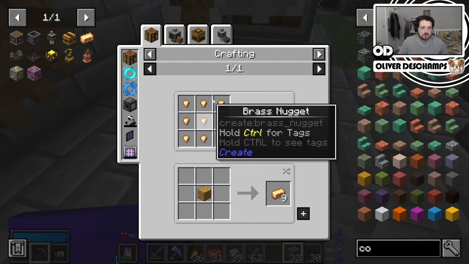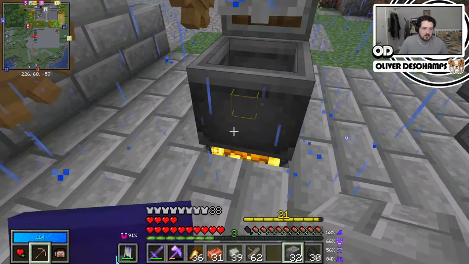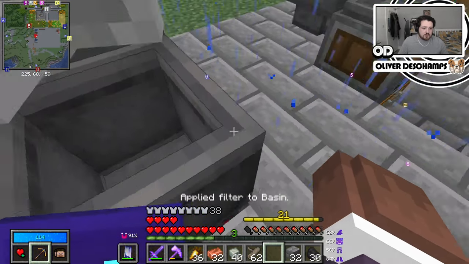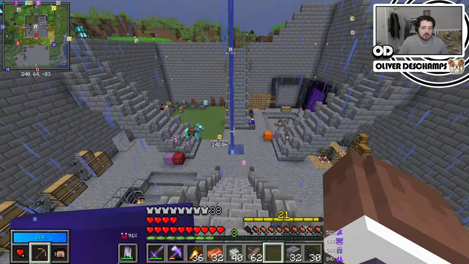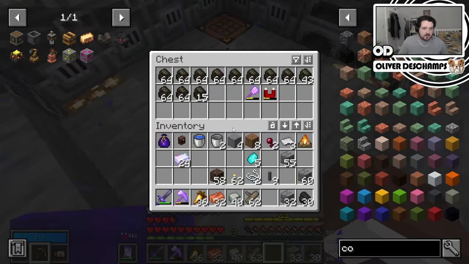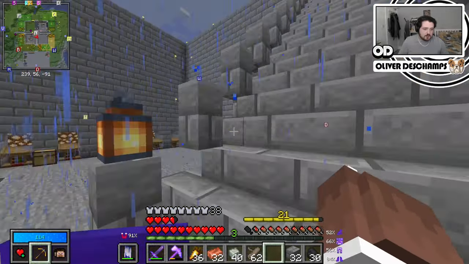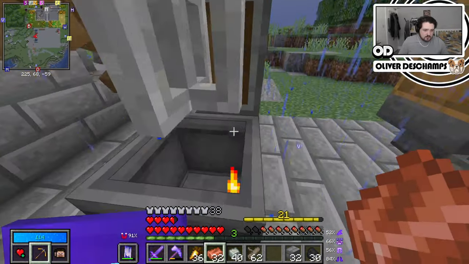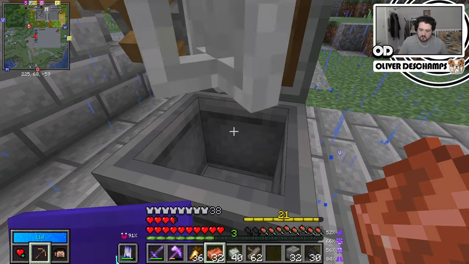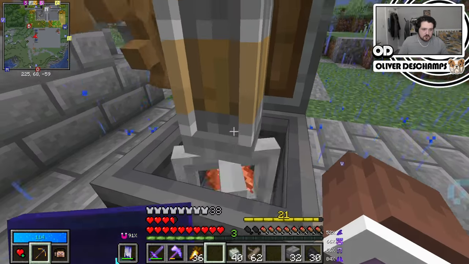Yeah, right. In the mixer, heated, zinc and copper. Oh, wait. We might have been able to do this the entire time. We haven't been using zinc, which we do have tons of, because, again, the mining sprees that I go on. Zinc. 1,000, that's fine. We will take half a stack. And let's see if we can do this then. Control Q. There we go.